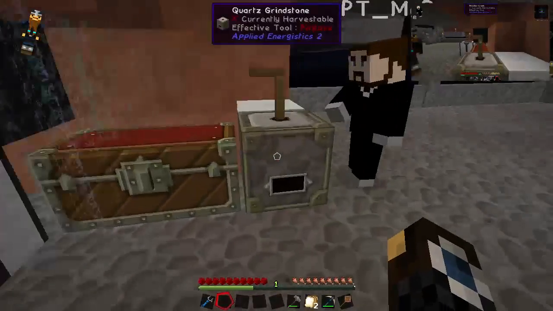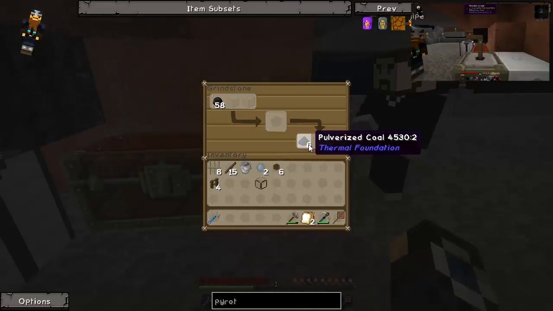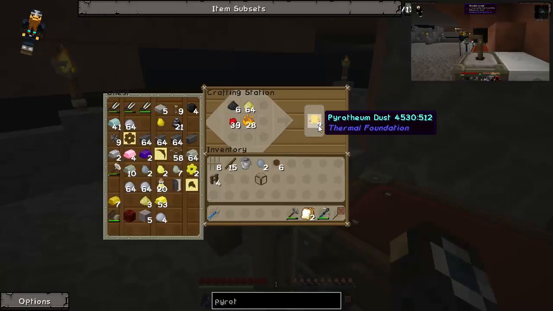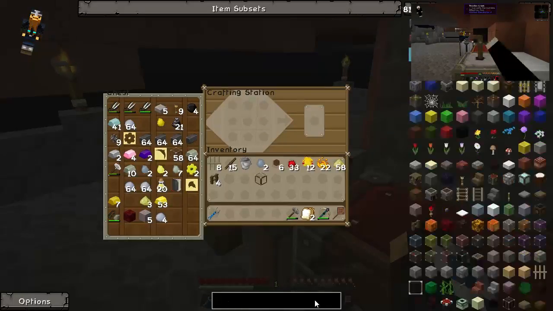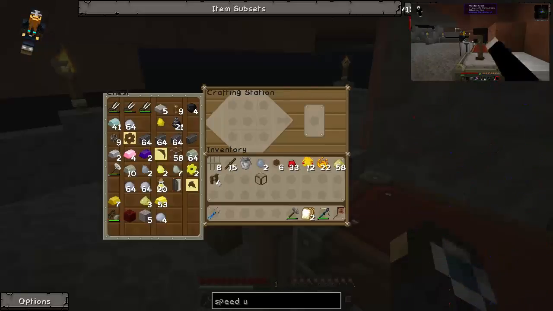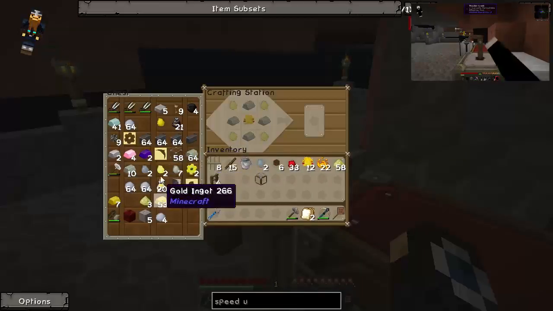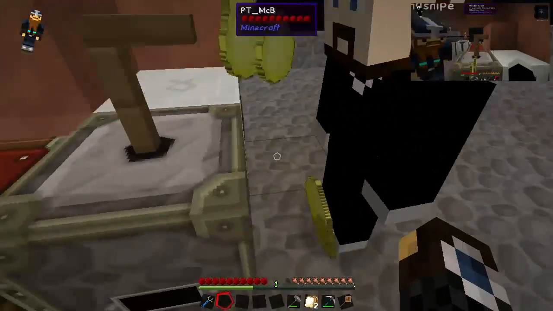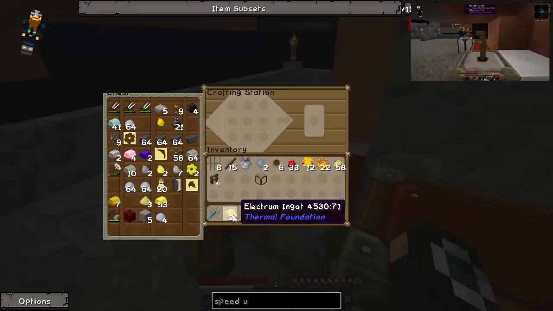All right, I've got 5 ground coal in here. Okay, I'm gonna take on the 6. Put that in there and make it. That's 12. Gonna need to turn some electrum down. You have the electrum on you. Thank you.